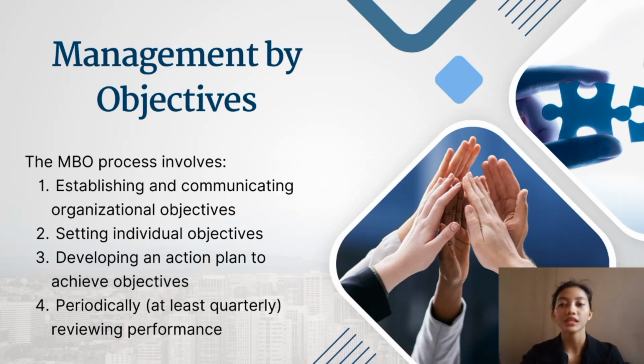That's the most important thing: communication, and saying this is what our objectives are. Maybe our objective is to expand into 800 additional retail locations. Our objectives are to increase the following product line sales by 50%. And then setting individual objectives based off of the larger objectives, and the individual objectives can be put into an action plan to achieve these objectives by assigning certain people who are going to be responsible.